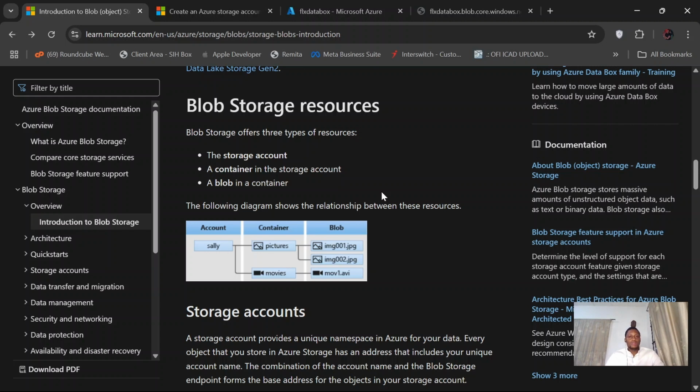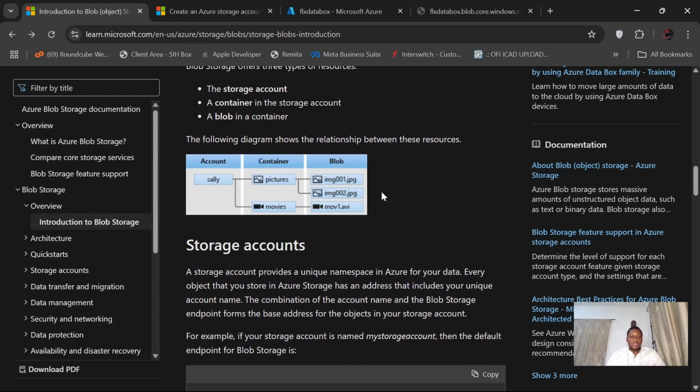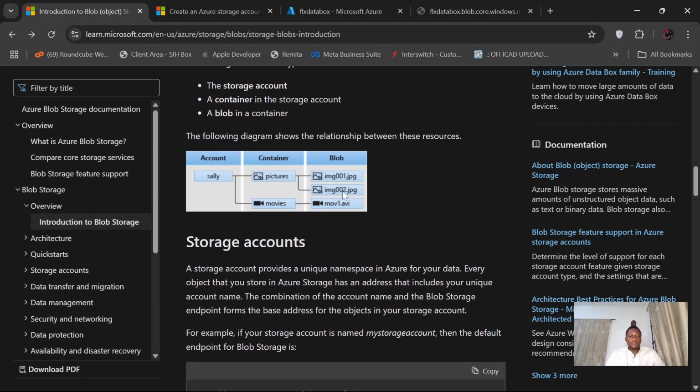Blobs cannot be uploaded independently into a storage account without a container, and containers cannot be created on Azure without you having to create a storage account first. So this diagram here explains what I've just said so far. You have an account here named Sally, and this account also has containers named pictures and movies.